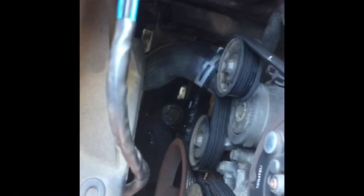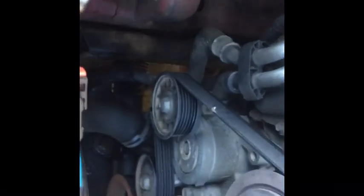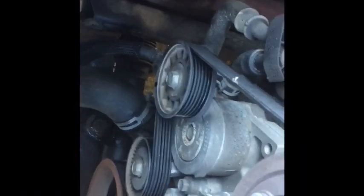We'll simply feed everything back down into here, set it in place, and we will install our bolts and get this back together. Pretty simple job, especially by leaving the lower radiator hose attached in here. That clamp on the lower radiator hose can be a little bit of a pain to get off. It's actually easier to get off with it outside of the vehicle. With the housing back in place, we'll simply install our bolts. Now, I find it easy to go ahead and slide the lower radiator hose onto the radiator. That helps everything hold in the position it's supposed to be in and not fall or be out of place while we're putting it in.